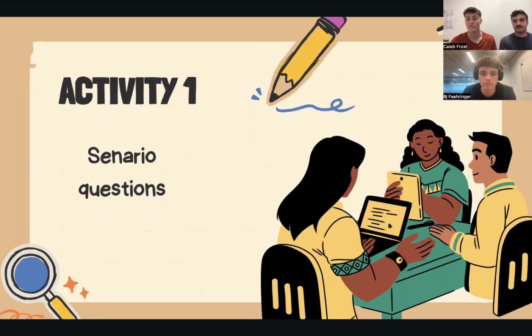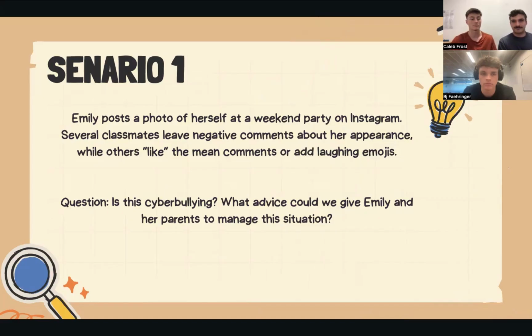Now, what we're going to look at first is our activity one. We're going to be answering some scenarios. We're going to present you with some scenarios, which you will have received through our email. In the Google Classroom, there is a Google Doc that will have these scenarios that you can answer. So what we'll go into first is click on activity one in the Google Classroom, and that's where you're going to find the Word document for scenarios 1, 2, and 3.